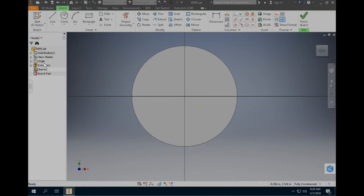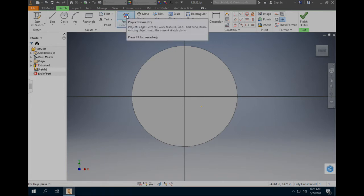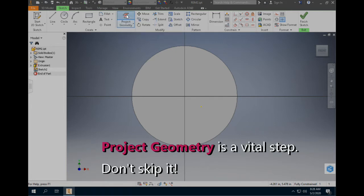That's where we created that circle. And then down here we have sketch 2. That's our current active sketch, and that's all that should be listed over there. Before we sketch anything, when we add a new sketch to a solid model, we always have to hit project geometry. So I'm clicking right on the top of that button.